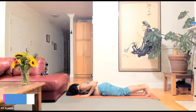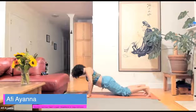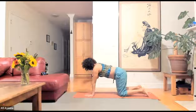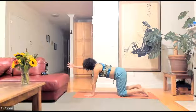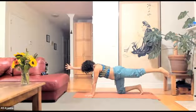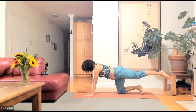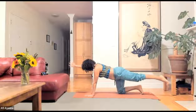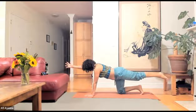Tuck the toes under, and come up to that tabletop position as we had before. Inhale the right arm out in front of you, and exhale the left leg out behind you. Right hand moves out to the right side at a 45-degree angle, left leg out to the left side, 45-degree angle at a diagonal. And then draw the leg and the arm back to the line.